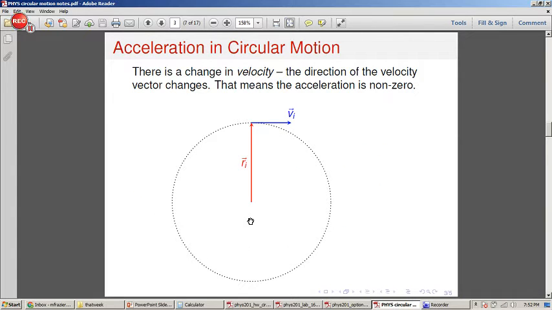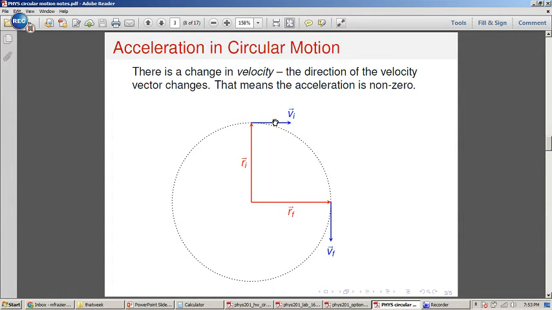Then this is the bit where, in that bit of the circular motion activity from, I think, last Friday, this is the bit where you were drawing the radiuses and the velocities. And if we step through it, at some moment you have the radius and the velocity. At some later moment you have a final position, a final radius and velocity. These radiuses are the same, and these velocities are the same by definition. It's uniform circular motion. So the velocities are the same, the speeds are the same, the directions are different.